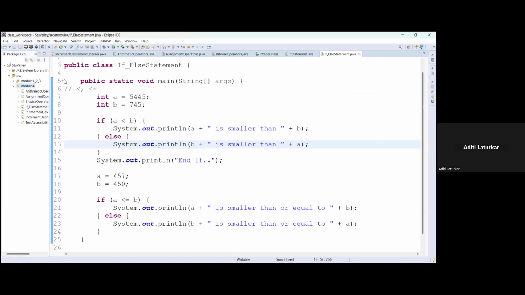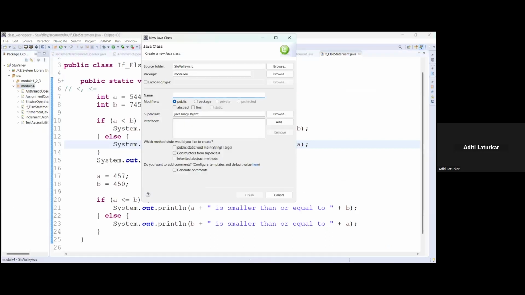We'll create another class, if else statement, and include the main method.